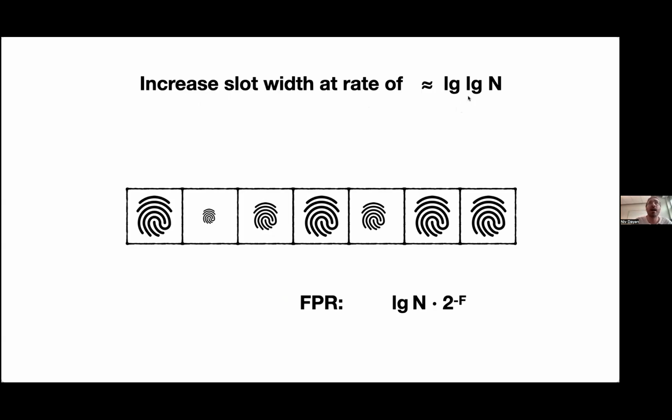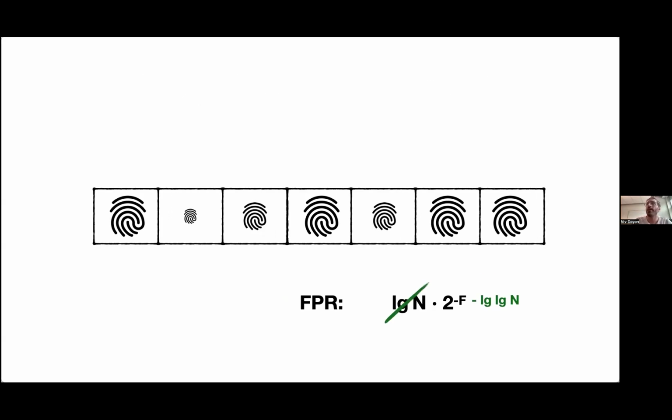And just to give you an intuition of how the analysis plays out here. If we're setting even longer, slightly longer fingerprints every time that we expand, and we set them to slightly increase by a rate of log n, right? That log n term kind of comes here, right? Because it's contributing to the fingerprint length. And then that causes that log n term to cancel out. Okay? So this method of stabilizing the false positive rate is independent of the query workload, but it's going to cost us more memory. It's going to cost us log n more memory, which is okay. And actually turns out to be the best that you can do based on the lower bounds that we know.